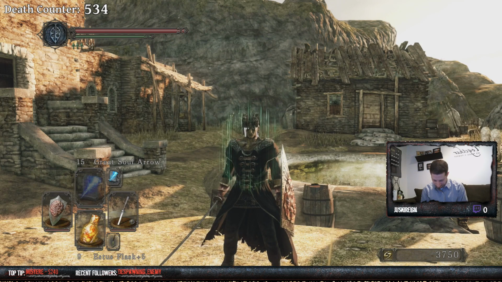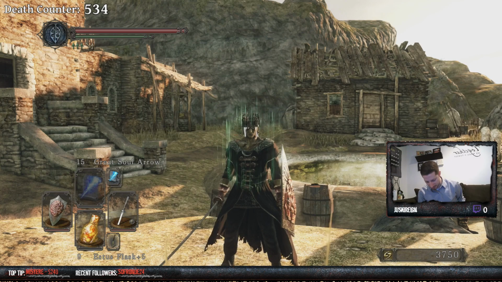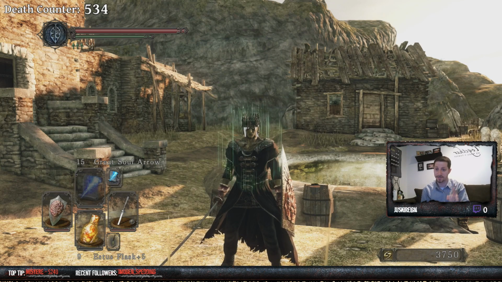So let's see. Locked house in Majula. Let's find out where this key is. The house key, that's what I need. It's way back in the beginning of the game, and I should have been able to get it. There's actually an Estus Flask shard in there, and I really want to go get it.